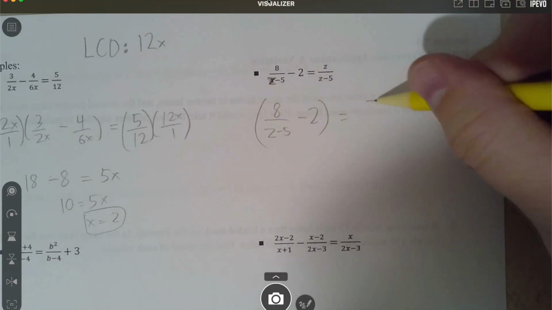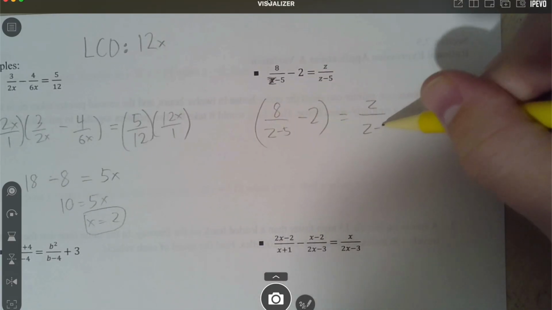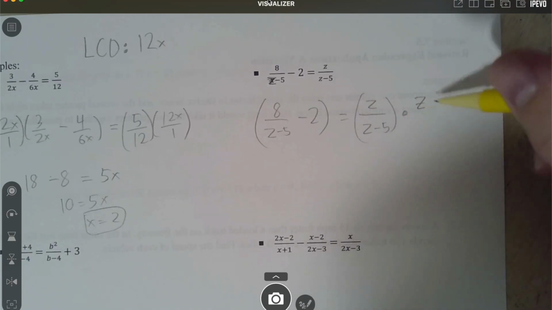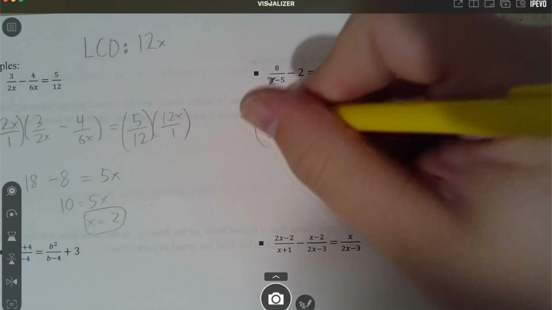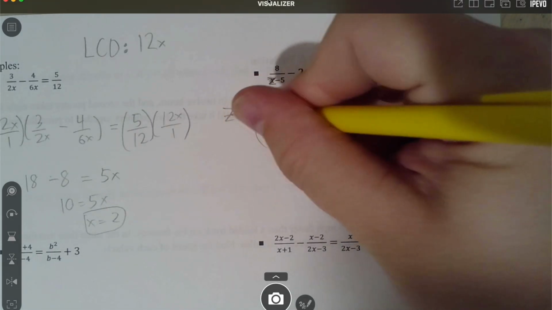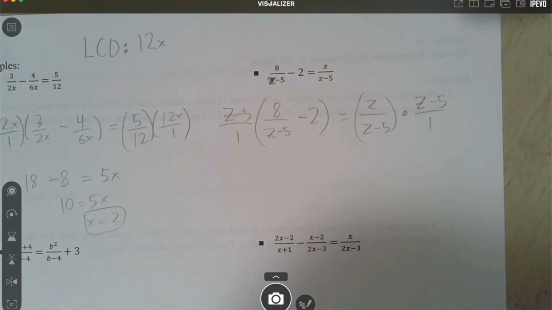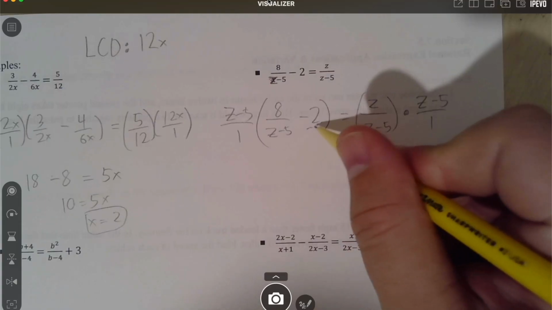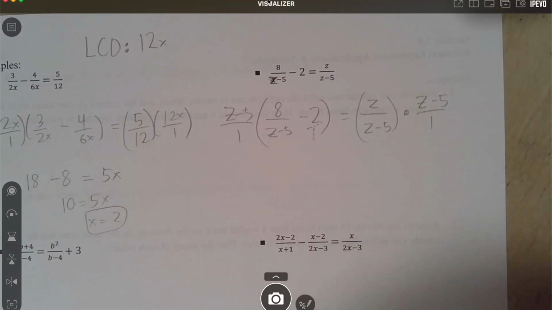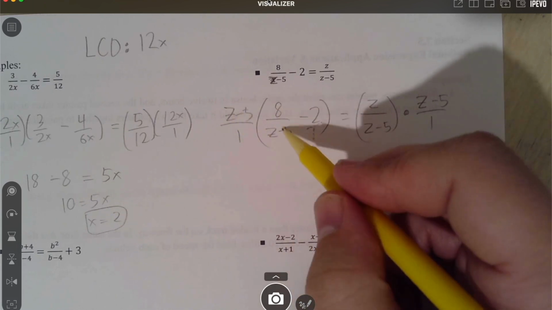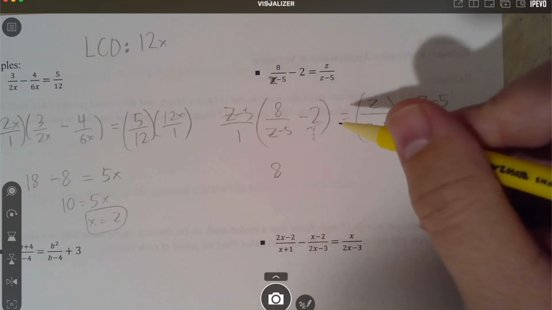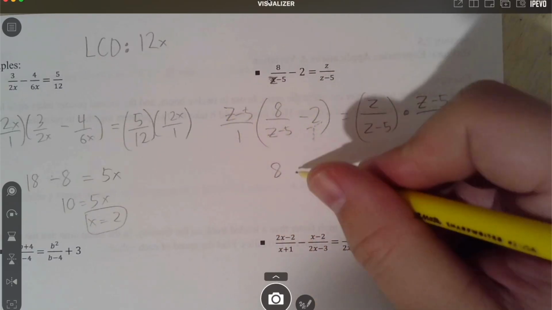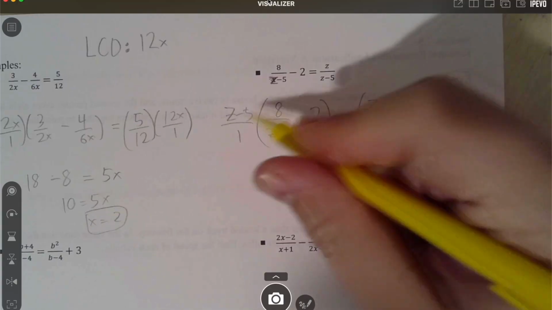First, it looks like that because I have to multiply it everywhere, the entire left side, the entire right side. And I'm multiplying z minus 5 technically over 1, and z minus 5 technically over 1. And when I do that, it might be worth writing out that the 2 is actually technically over 1. And so let's multiply this. z minus 5 over z minus 5 cancels, leaving me with just 8. z minus 5 times negative 2, careful, I've got to distribute that. That'll make a negative 2z. That'll make a positive 10.